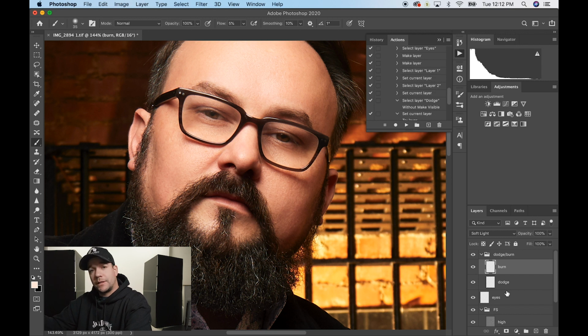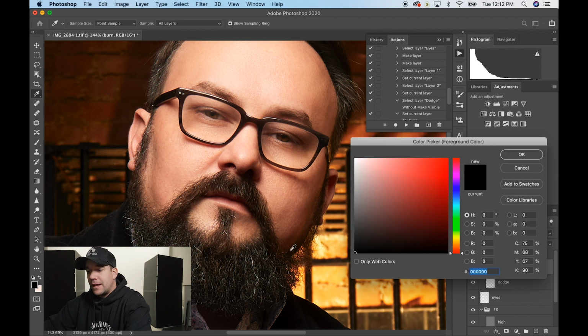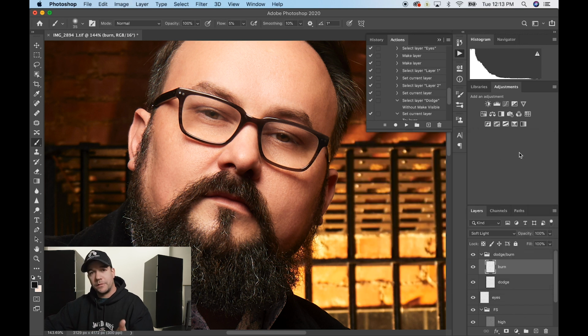We're going to go ahead and select the burn layer, and click X, which gets us to the darker swatch. For this, I like to sample from usually around the chin or the neck area. So we're going to sample in the dark area now, but again, from an actual skin tone. Again, same thing, we're going to go about halfway to completely desaturated and a little bit darker for this one. So for the burn, we want it a little bit darker. We're going to select right about here, and that's the sample we're going to use.